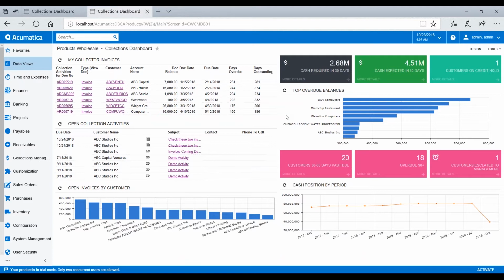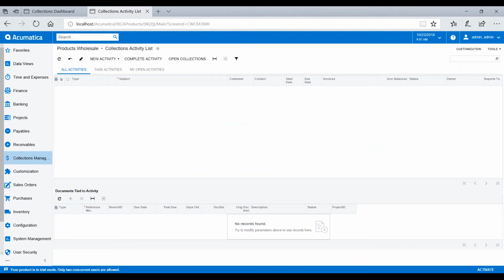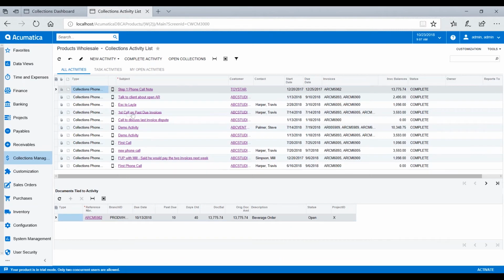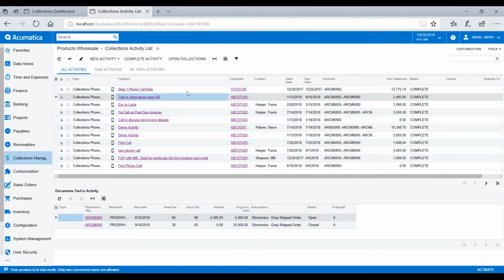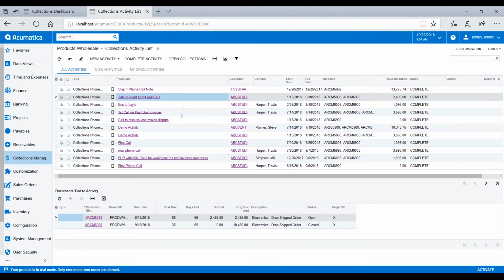I'm going to move into a couple of good working screens of the system. We're going to start with an activity list. Here we have a number of activities listed at the top, and if I select one or go to another, you can see that the bottom section, called documents tied to activity, changes.